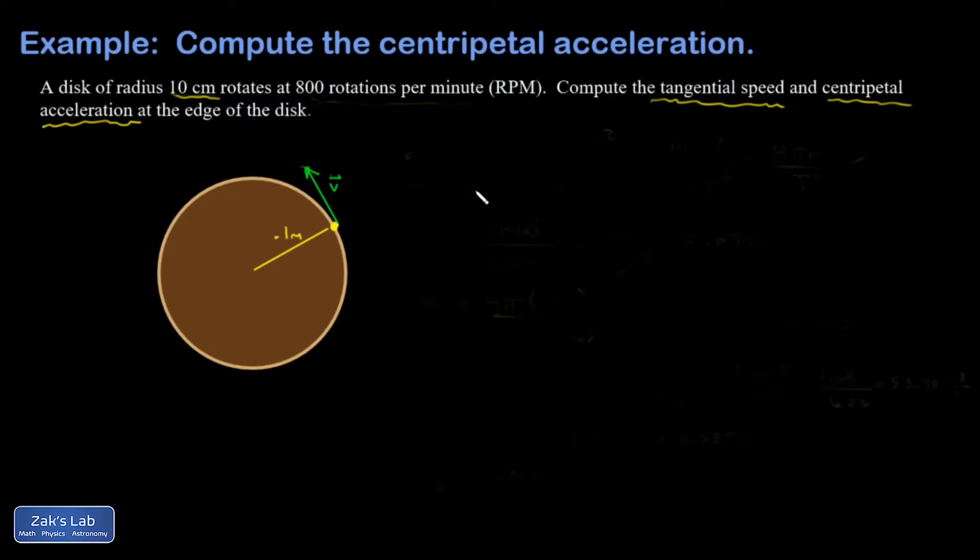So, what I'm going to do first, because it's instructive, is look at our formula for centripetal acceleration. It's v squared over r. And then I'm going to rephrase this in terms of the period, and then actually compute it using period instead of the speed. And then we'll come back and check it a second way at the end.